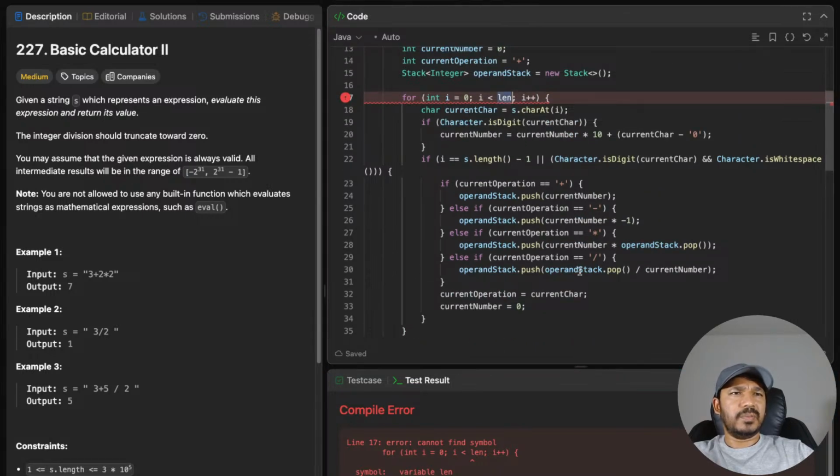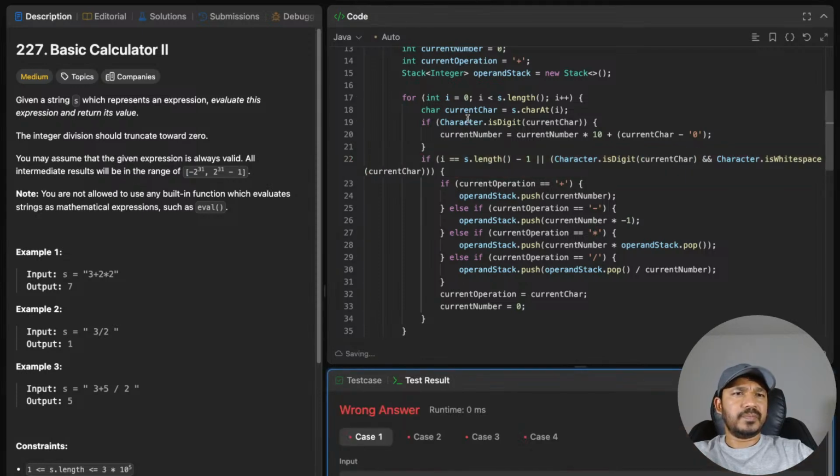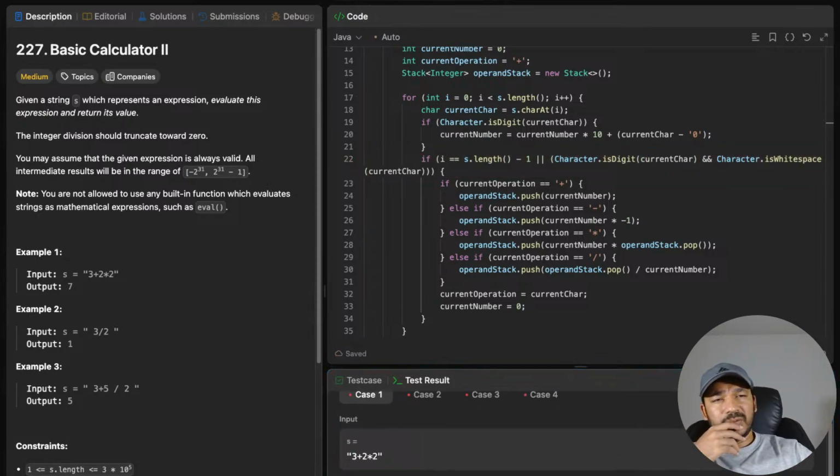Okay, I just copied it over from there, so this should be s.length. Character dot is white space of current char. 322. Wow. 3 is 2, and then it never performed this operation.